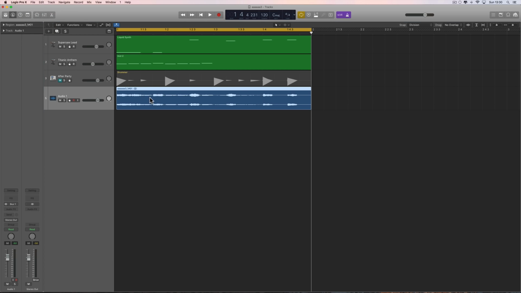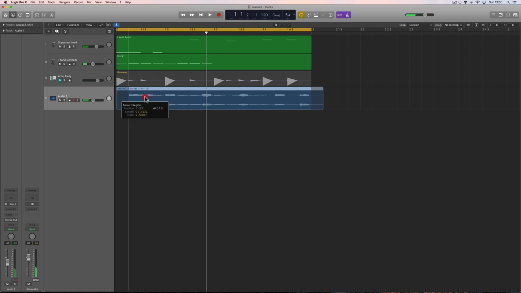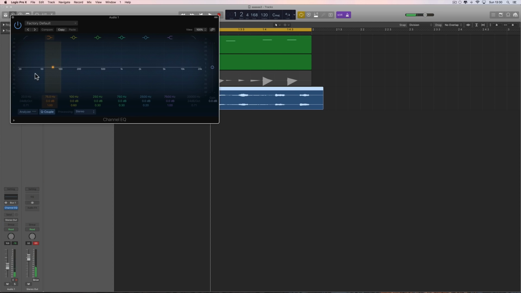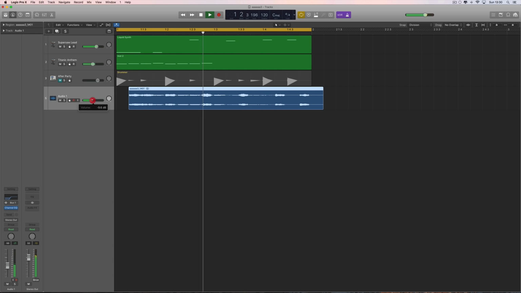Okay, and then you can do all sorts of things with this. You could try reversing it. You could try offsetting it. Let's offset it by a 16th. And let's put some EQ on it and take out the bottom end a bit. Okay, so we just bounce the two synths down to this file by recording the output from the bus that the two synths are routed to, and now we just offset it and EQ'd it a bit, and it's adding some interest to the pattern.